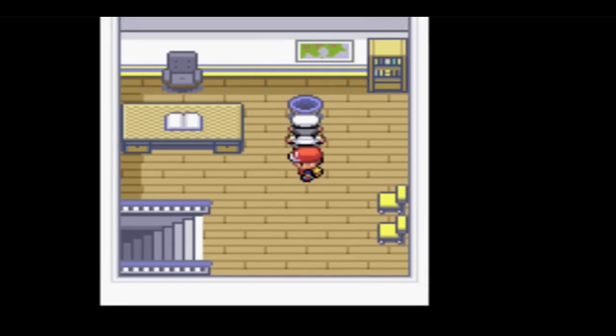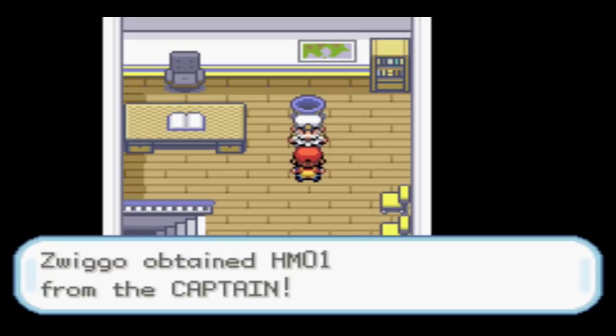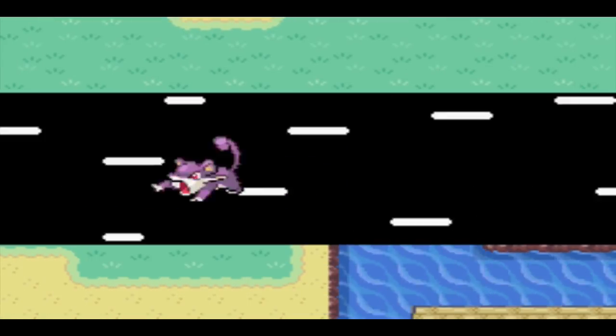We go into the captain's room, who has clearly had one too many drinks. He throws up on us and gives us the cut HM for going through all that trouble. We leave the SS Anne and go to the third gym led by Lieutenant Surge.